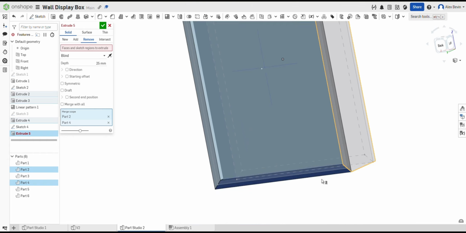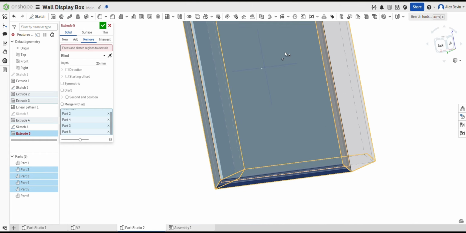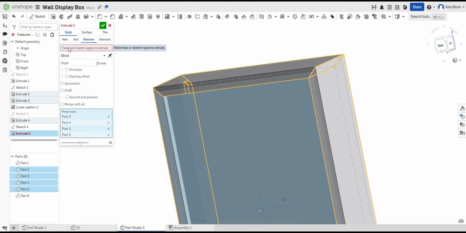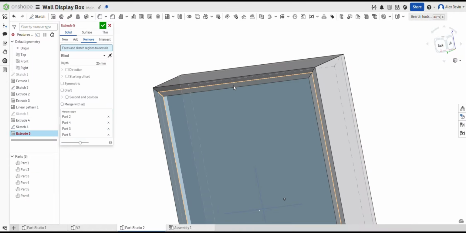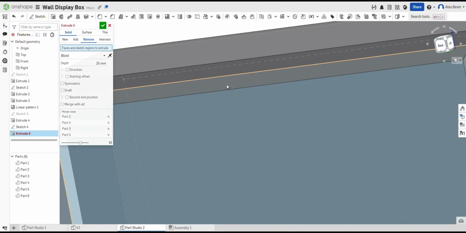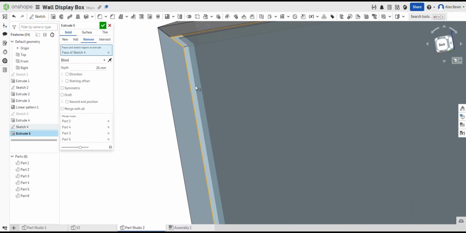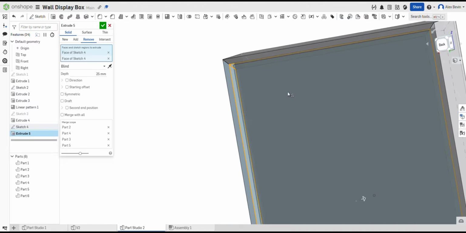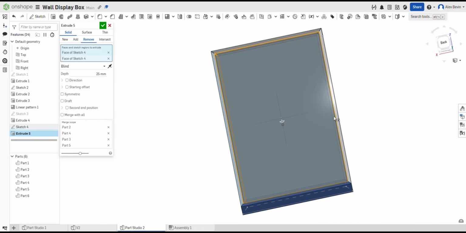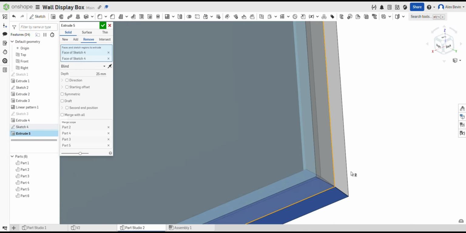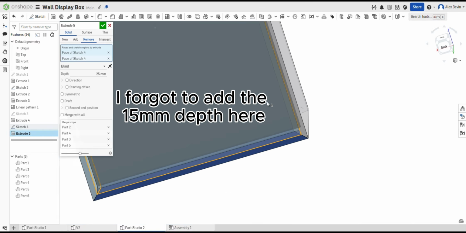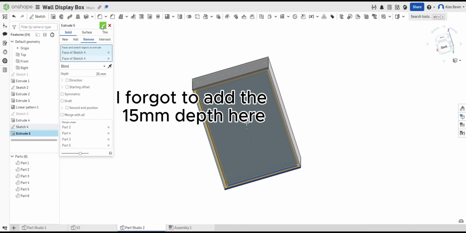Now, if you get an error like Merge Scope Invalid, it's usually because the selection order is wrong, so here's the fix. First, make sure your Merge Scope parts are selected, parts 2 to 4. Then make sure your Remove region is selected, the pocket face, and confirm that the acrylic is not included in the Merge Scope. Once that looks right, press OK.